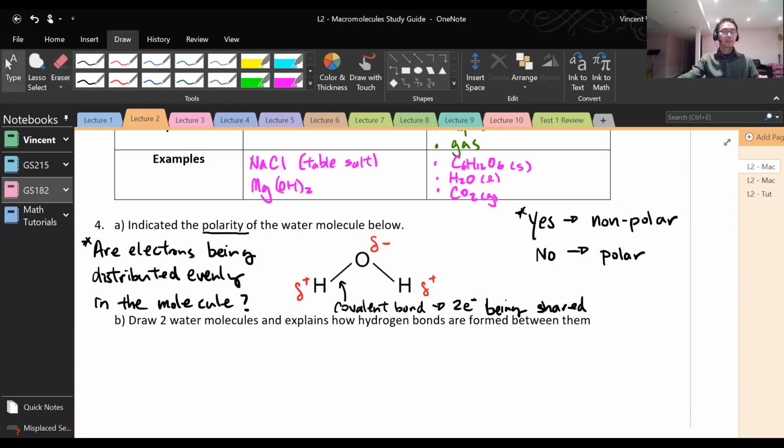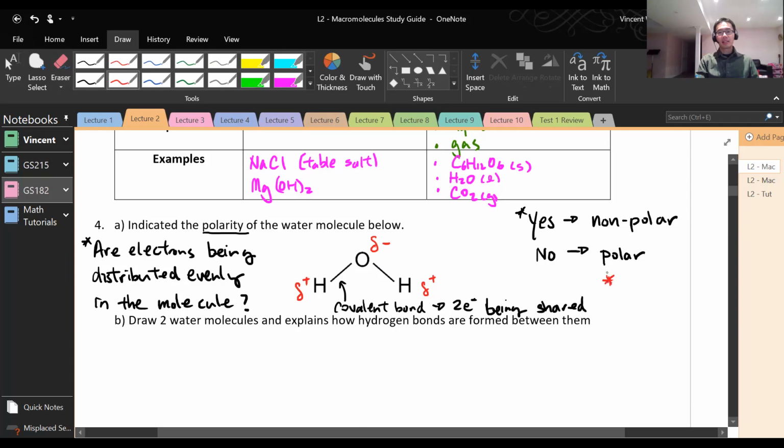Is that okay? Now, it's important to note that even though the water molecule is polar, the overall molecule is still neutral. Okay, it's not like there are extra electrons or missing electrons. It's just that the electrons are being pulled towards one side of the molecule compared to the other. So if I had to describe water molecule, I would say it is neutral but polar. One doesn't really have anything to do with the other. They're two separate concepts. All right.